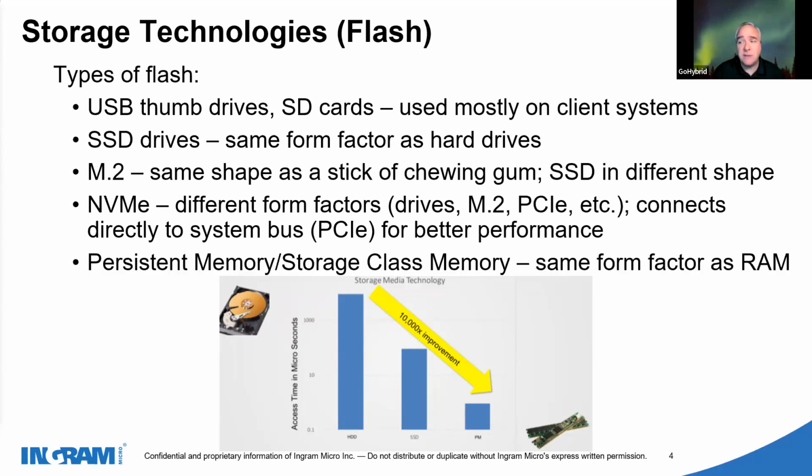In addition, there's also something called persistent memory or storage class memory, SCM. Same form factor as RAM, and it goes into the same slots as your memory goes. And this is really meant to be a high speed, near memory speed storage, but the advantage of it is it can store data. Typically, when you turn your system off, you lose everything in memory. With persistent memory, you can actually store data there. It's advantageous for things like databases, which run much better when you can copy the entire database into memory. Persistent memory would be great for something like that. Intel Optane is probably one of the best known examples of persistent memory.